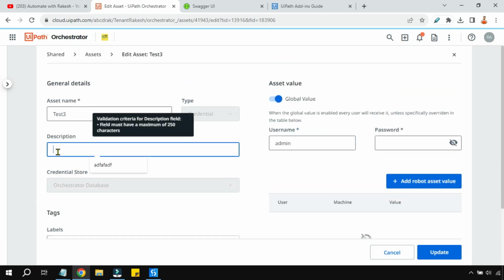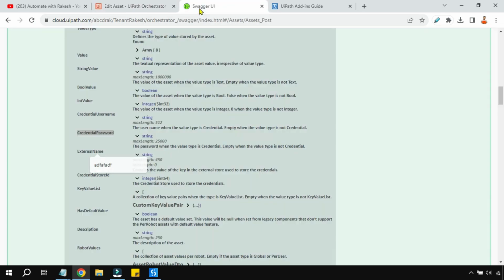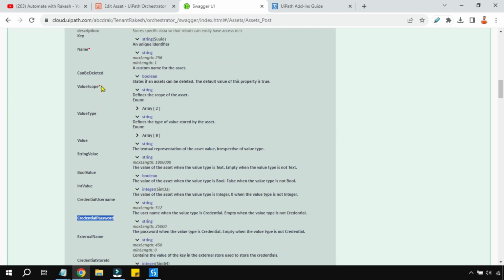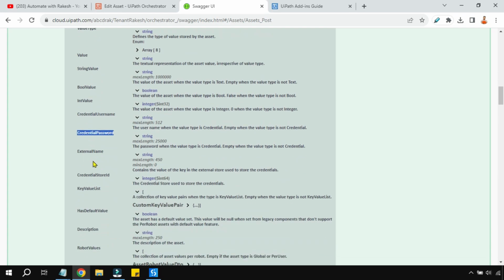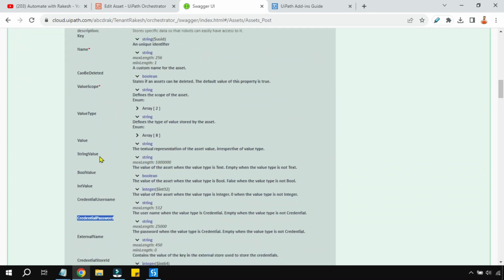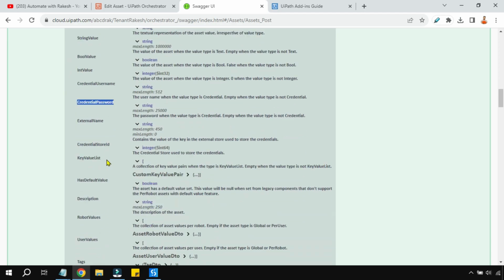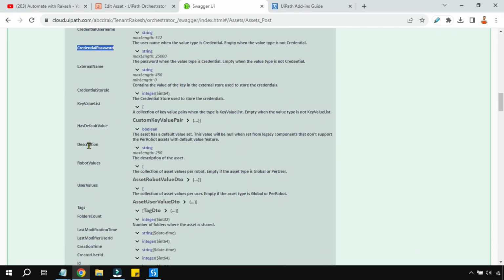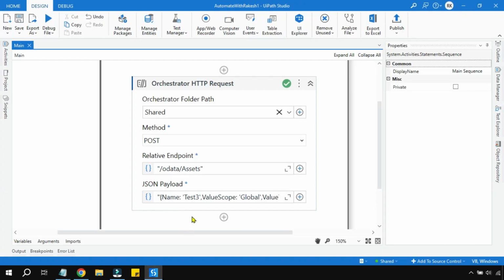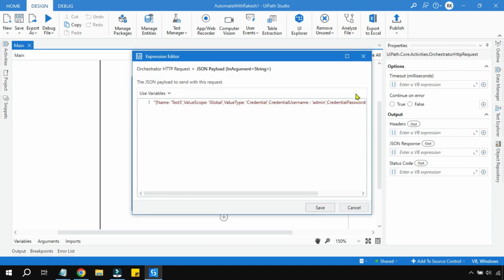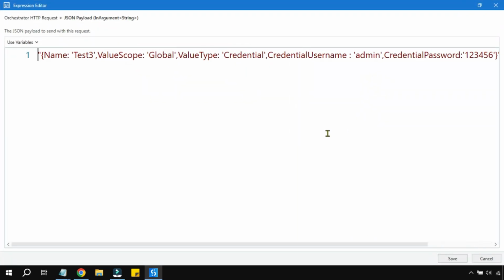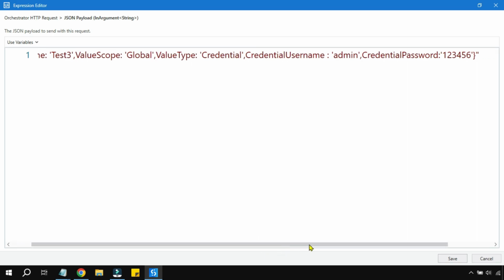Now let's say you would like to add a description to this credential. That also can be easily done. Go to Swagger, and from here you would find something called description. So here you can see there's a key called description. Copy this key, go back to your, maybe directly we can do it here. So let's open this, and at the end you just have to add this key.